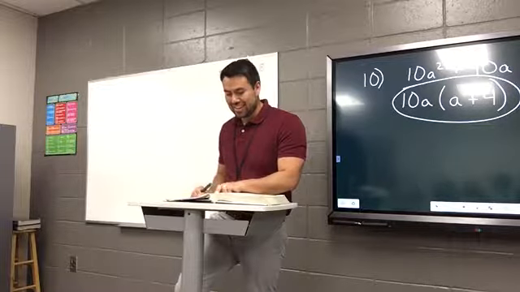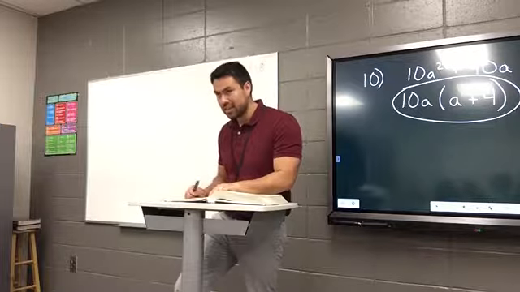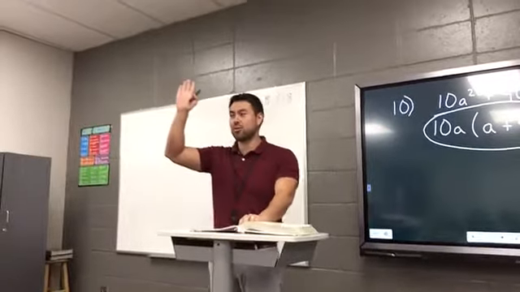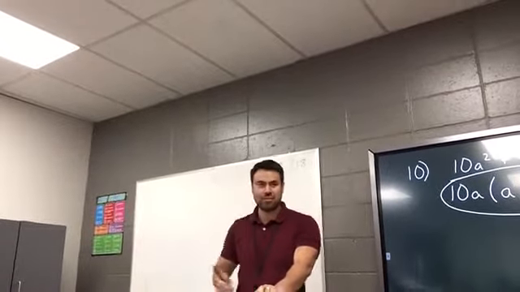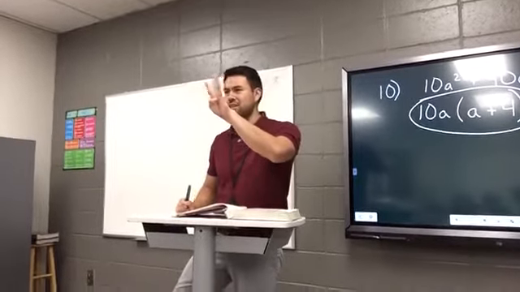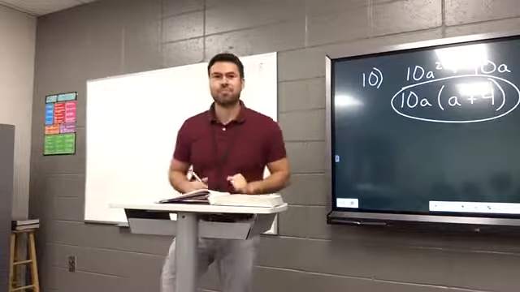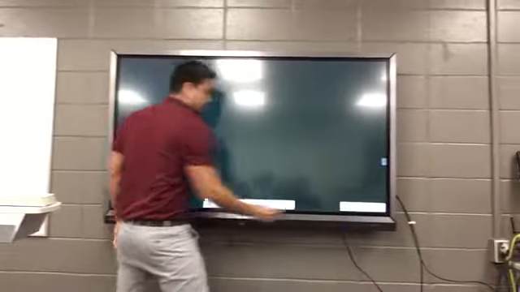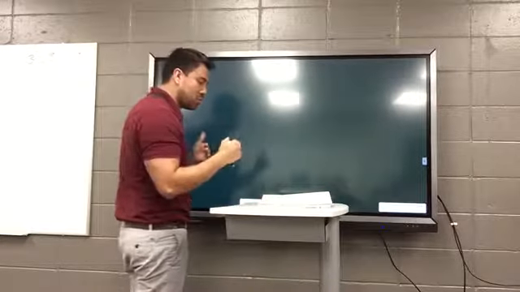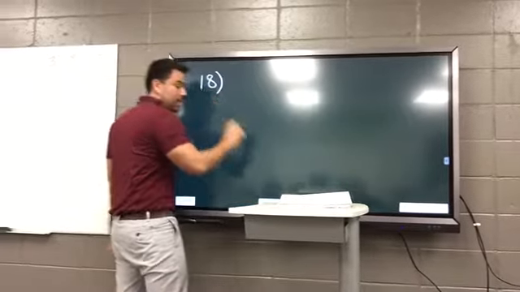Okay. You have that method, or you have that, and then on number 18, how many terms do you have? Four. So what are you looking for? Number one thing, you're looking for the GCF. If the GCF is not present, since you have four terms, you can factor by grouping. Yep. And you try it out. If you can't get it, even if you move terms around, then it might be prime. But in this case, it works. So number 18.